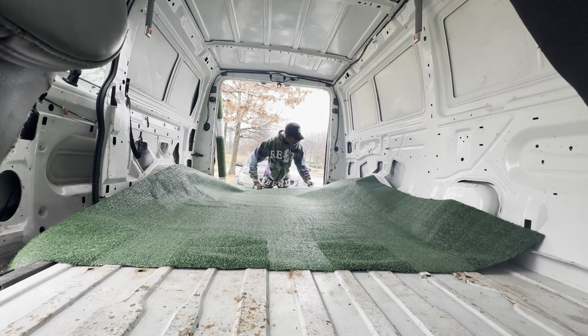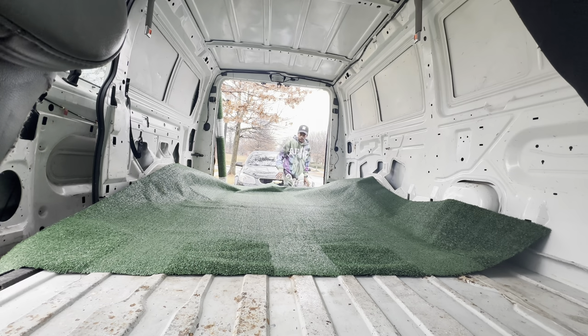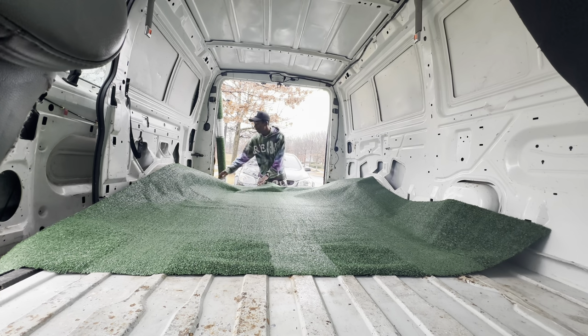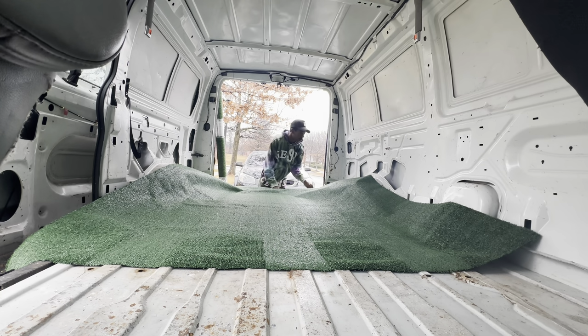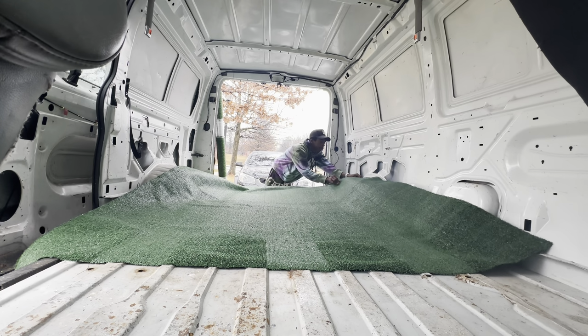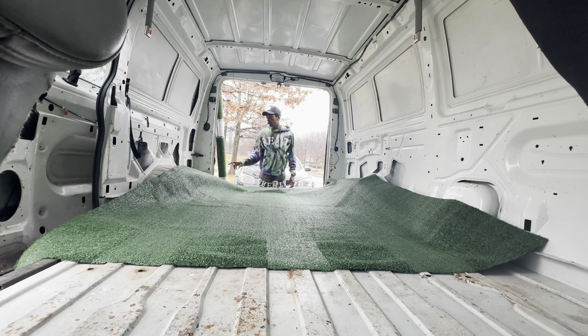So I'm going to do this. Piece to go over the hump. So I ain't even need two rugs, bro. That's crazy. You're gonna need a little piece to go over the hump and a piece to go right there. That's it. That's it.